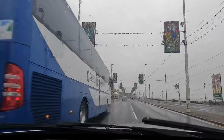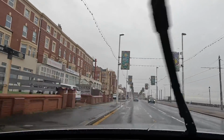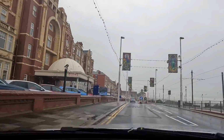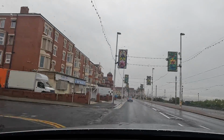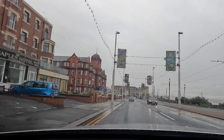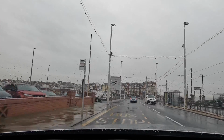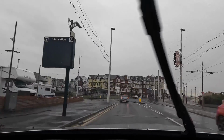So this is hotel land at this end of North Shore. So we've done walking tour videos of most of these hotspot areas. So I've definitely done this section of Queen's Promenade. I've done Gin Square, making sure to pronounce it carefully. I've done Berkeley Apartments, which is the yellow one on the left. I've been plodding my way around all the highlights and streets of Blackpool. So there's nice accommodation around the edges of the Gin.